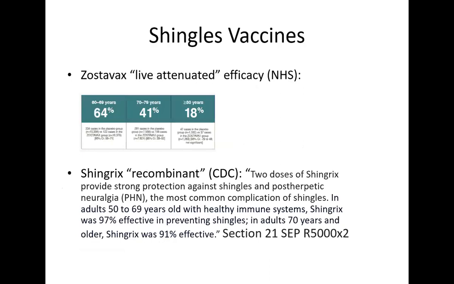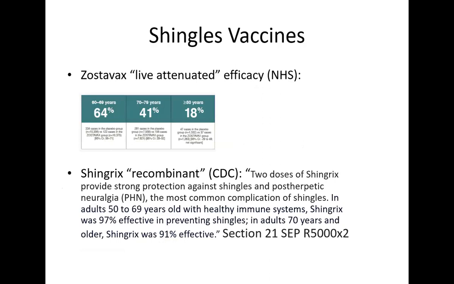So we've got one vaccine available, Zostavax, and that's a live attenuated vaccine. So it's a bit of a problem because you can't use it in people who need it the most, which is your immune compromised rheumatology patients, transplant patients, immunosuppression. There is a threshold. I think low levels of methotrexate, you still can, but you know, the response may not be as good. So it's a tricky one.